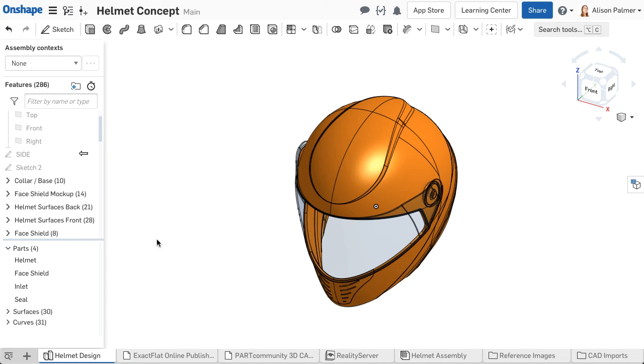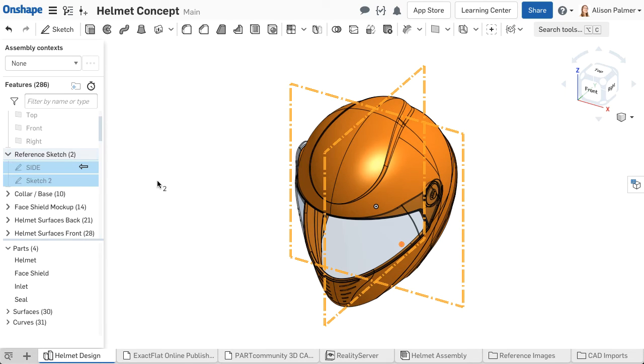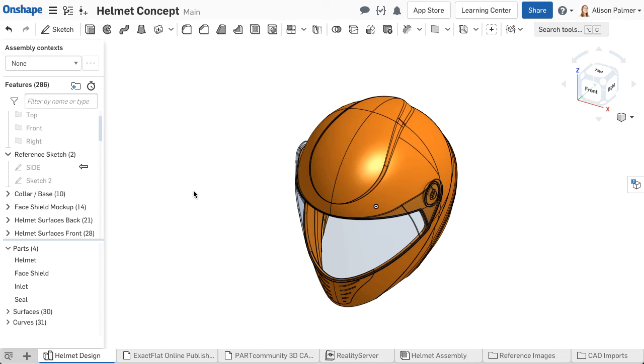Feature folders group features in a folder structure. To create a feature folder, select the features and choose New Folder. Feature folders are order dependent like features. Features inside a folder can be reordered, following the same guidelines. Folders can be reordered, but folders cannot be positioned higher than the parent feature of any of the features contained in the folder. To move a feature in or out of a folder, just drag and drop it.